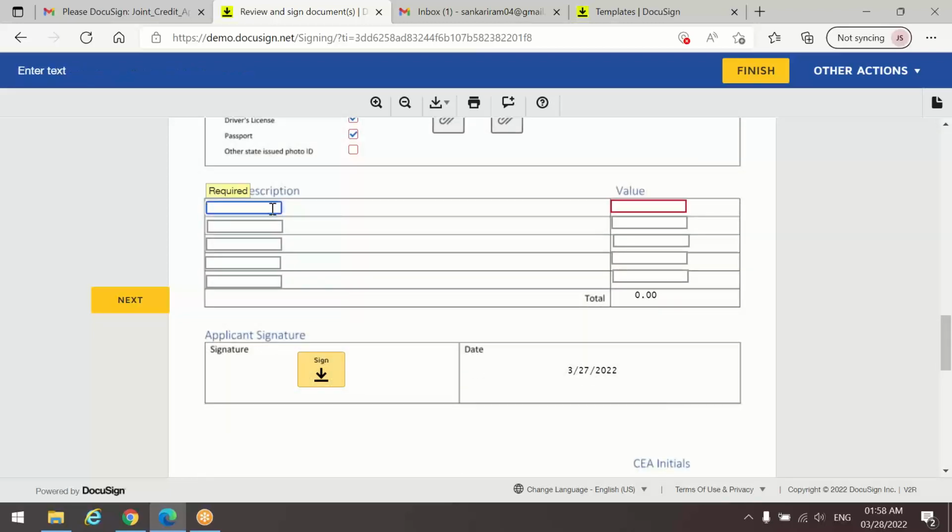And here the asset detail, for demo purpose, I'm giving it as asset 1. Since it's required, it shows as required. Here it is optional. So I have validated that the first asset description and the first value only are required, but the others are optional, as you can see. And here I am giving the value for now as 1000, and asset 2 I am giving it as, and asset 3 I am just giving it as, sorry.